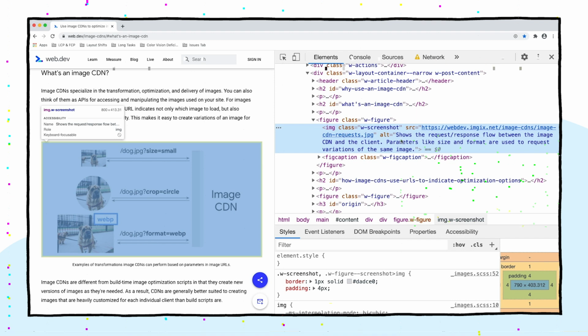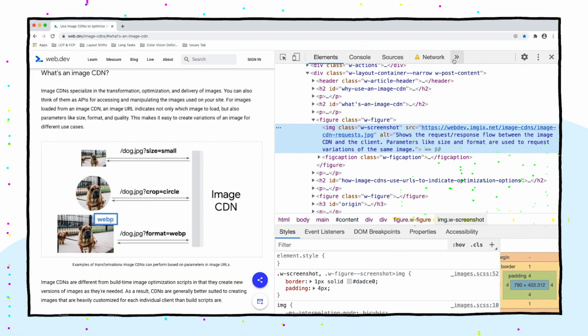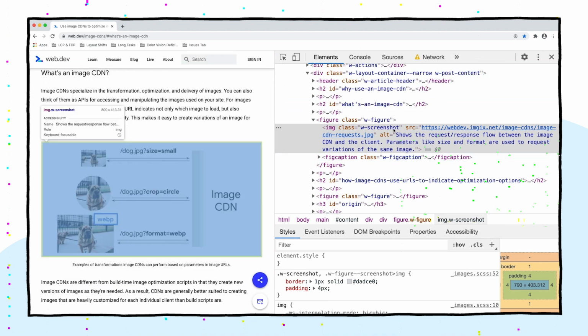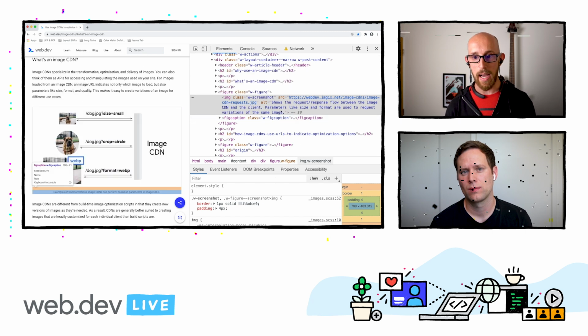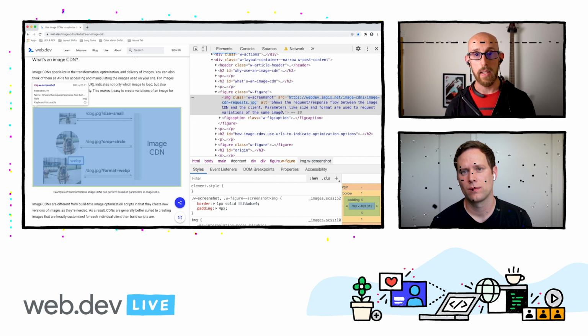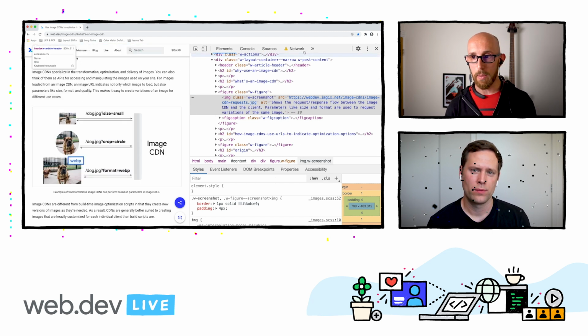So we'll talk about layout shifts more in a second, but the reason this page is shifting is because we have an image here that loads asynchronously essentially. And when it's loaded, it pushes the rest of the page content down. If we added width and height attributes to this image, we wouldn't see that layout shift. As I said, we'll come back to that more in a moment.